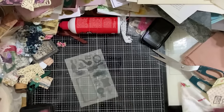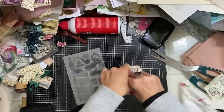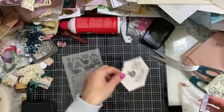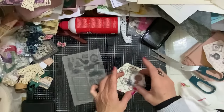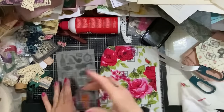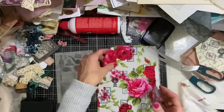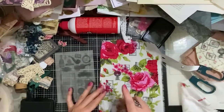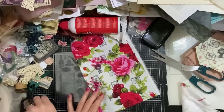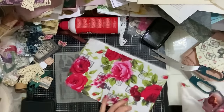There we go. Bring this fabric back in. It looks so gorgeous, doesn't it? I just really love it when you get the different colours kind of in the background or in the corner — I think that looks really good. It makes it much more interesting than if it were just on plain fabric. I think it really makes it look pretty. I don't know whether it's going to show up sufficiently on this pink, but we'll just try it.